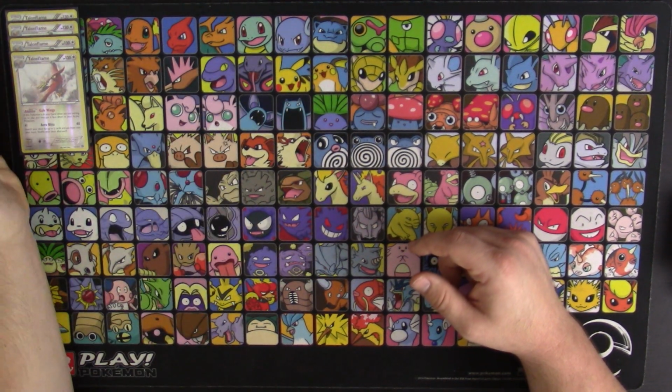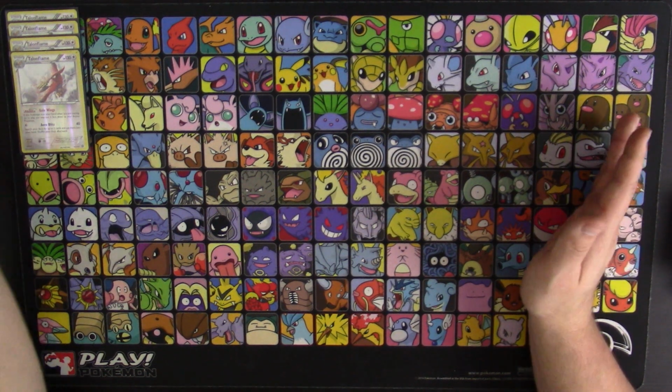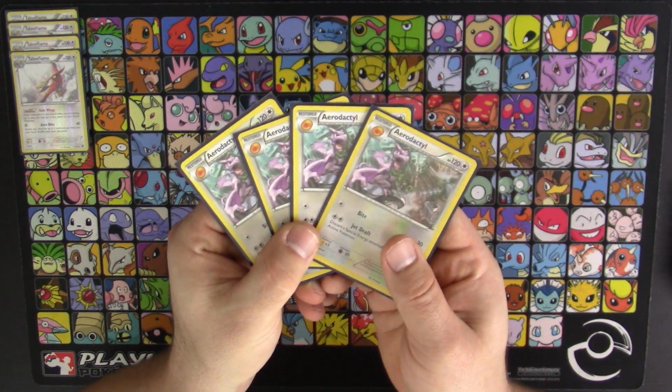But Talonflame is a really good card in this deck. Actually, it's the only reason why the deck works in the first place, but there you go. All right, enough about that. We also have 4 copies of Aerodactyl.